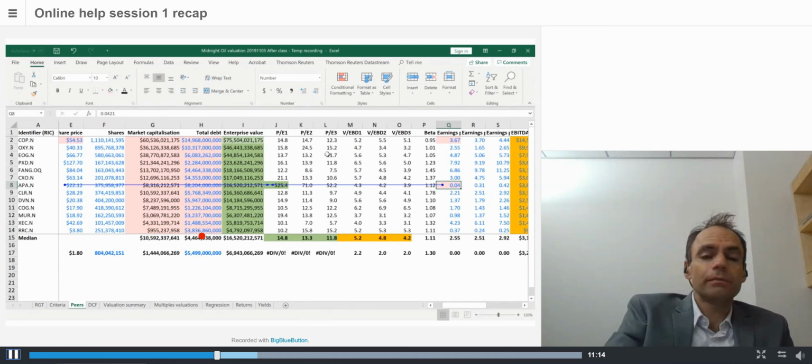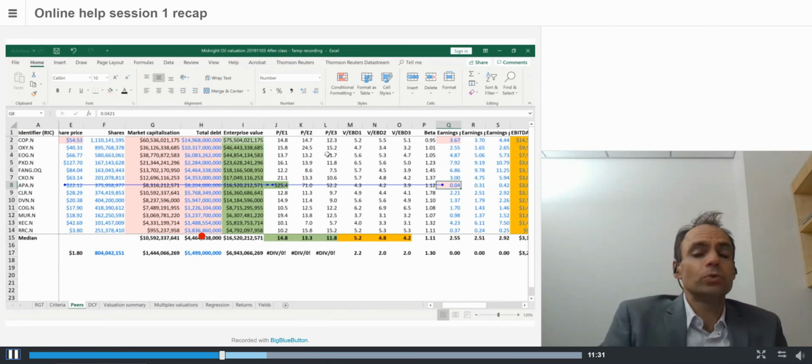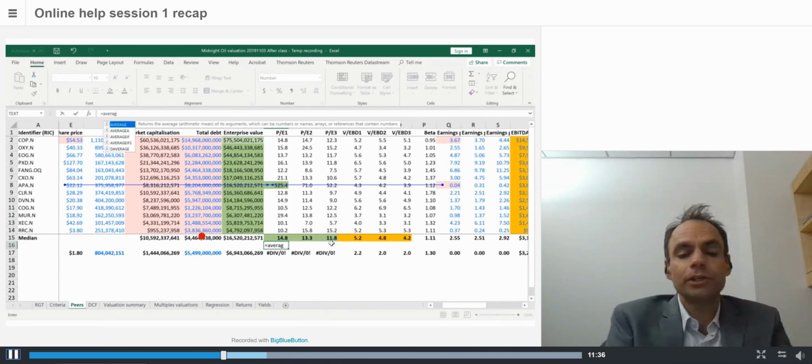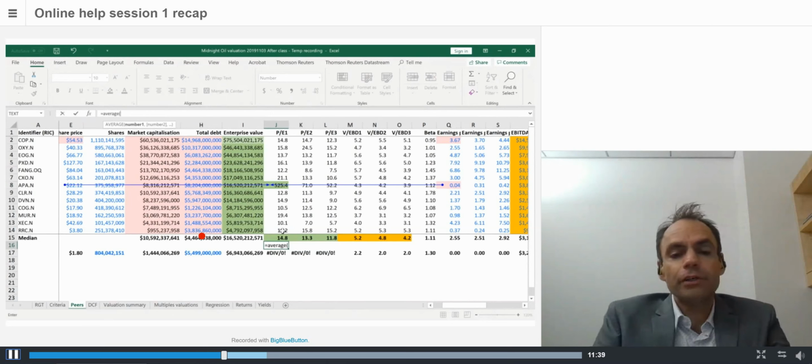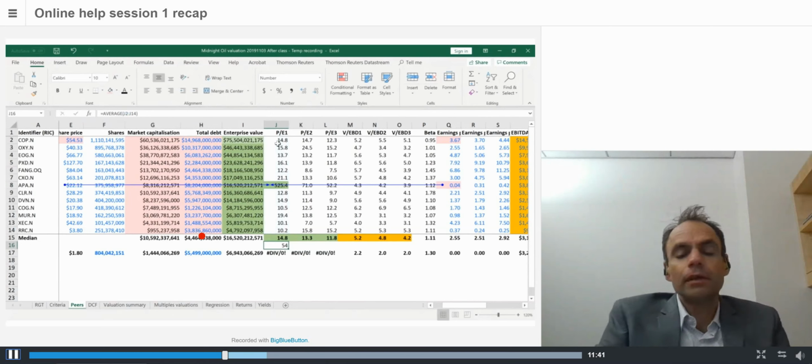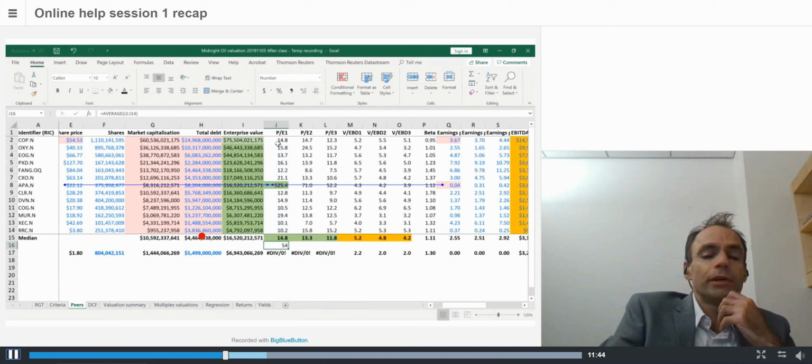So the earnings for that company are unusually low in that first year. Maybe it's got developing resources, so they're producing low earnings today, but the market is anticipating lots of earnings growth. The share price will reflect the present value of all the future cash flows flowing to the shareholders, not just the short-term cash flows. So the price is high compared to short-term earnings. If I had taken the average of the price earnings ratios, that average would have been 54 times. And if we applied a multiple of 54 times to Midnight Oil, we're going to get a very high valuation estimate.